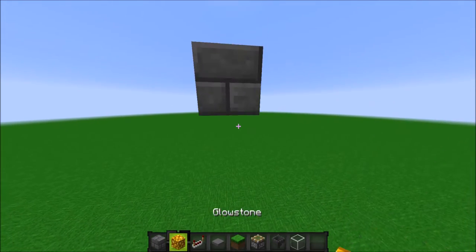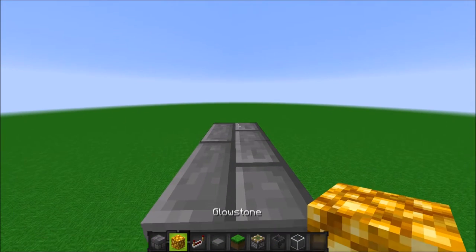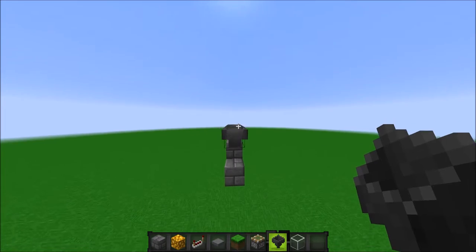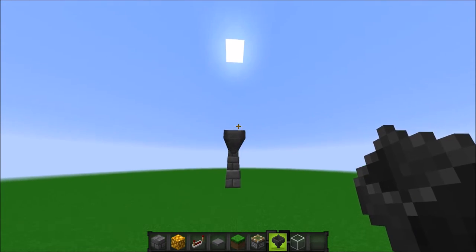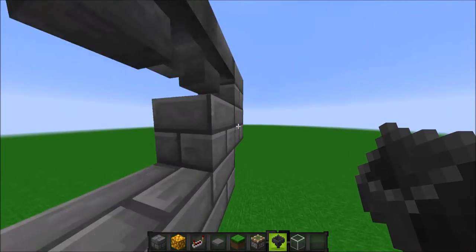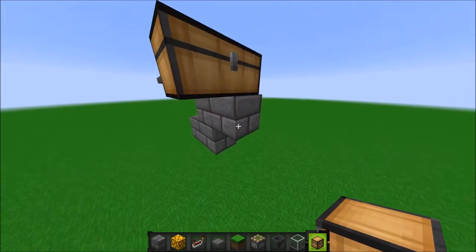So what you've got to do first is place a bunch of hoppers in a line such as this. So we've got 1, 2, 3, 4. We're only going to build a small one, and it's kind of hard because you've got to fly at the same time. 6, 7, 8, and it's better to do this with two rows, but you can do what you want really. Oh, we're going to want to put some chests at the end. Chest.